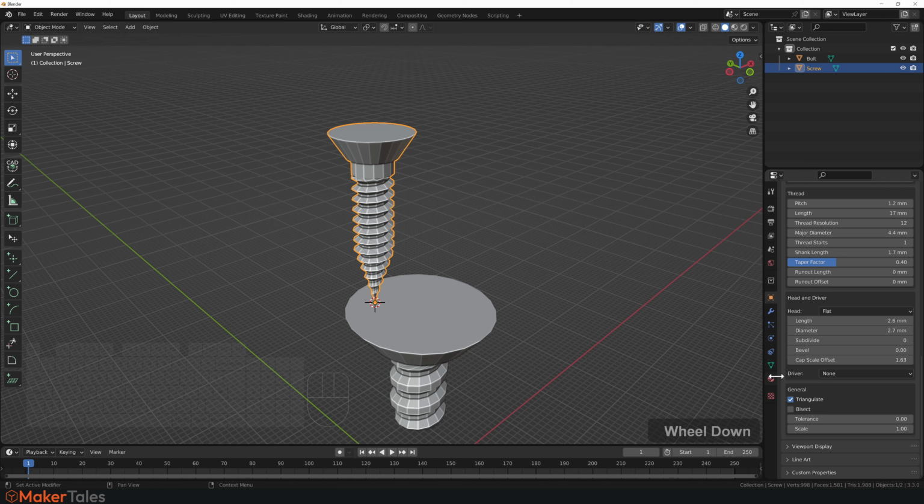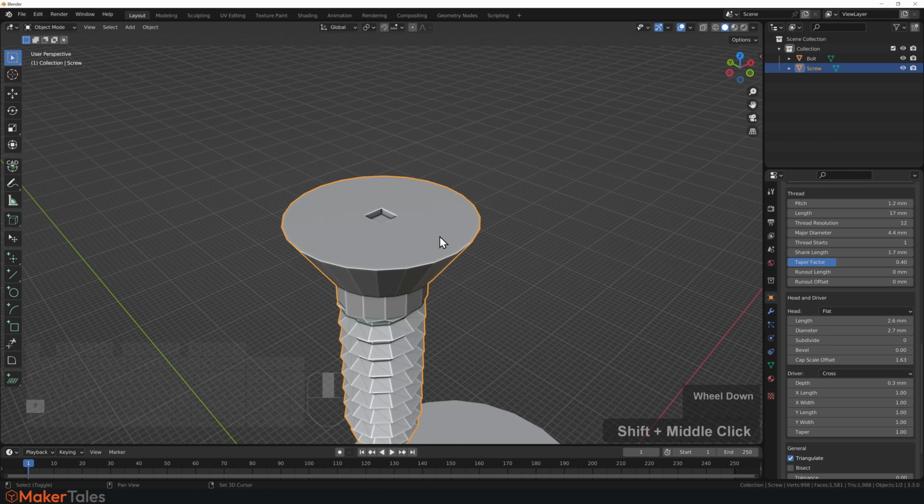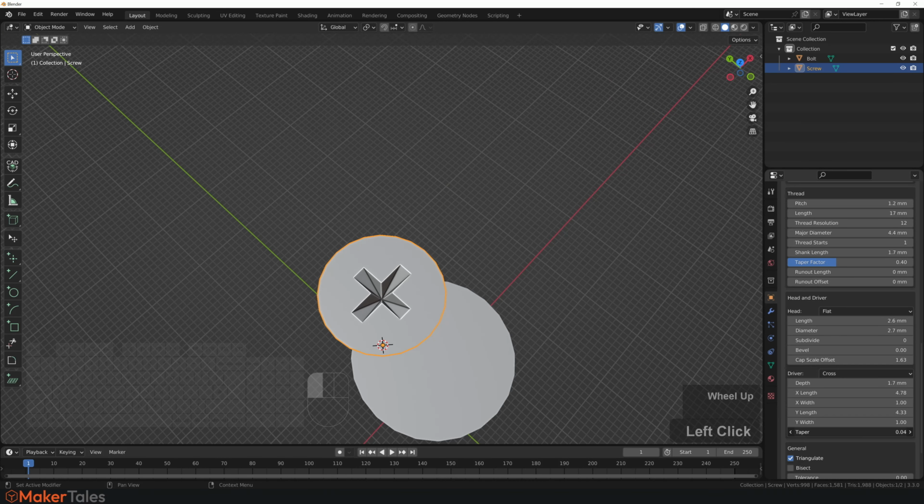Let's then go over to the driver. I want this to be a cross driver. Here we go. We've got a cross driver going on. It doesn't look right, but that's because we have to increase the length here. So let's increase this length. Let's increase the depth, and why not? Let's give it a bit of a taper as well. So we'll taper it in, and there you have a nice little screw made.